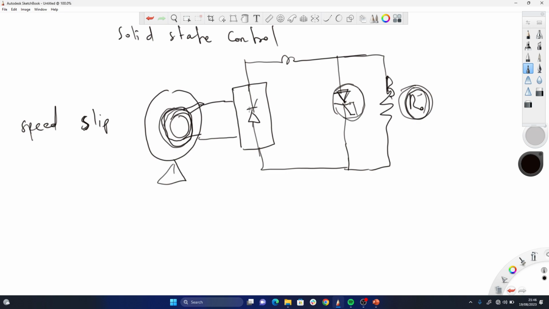So let's see how this works. Now, this is the chopper circuit here. What you can make out from this side is the output voltage of this fully controlled three-phase rectifier, let me call it V naught. So for the three-phase fully controlled rectifier, V naught is 3 root 2 V over pi, right? Yes, 3 root 2 V over pi.